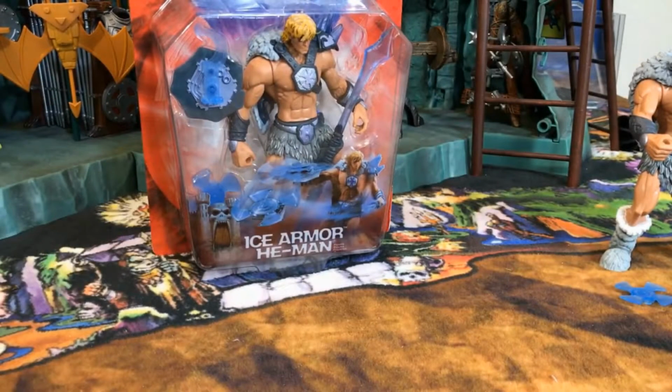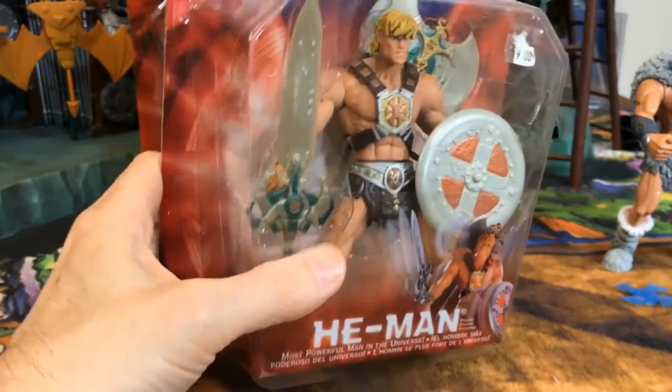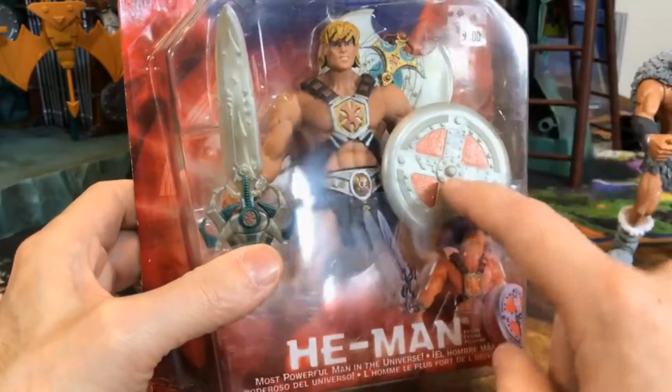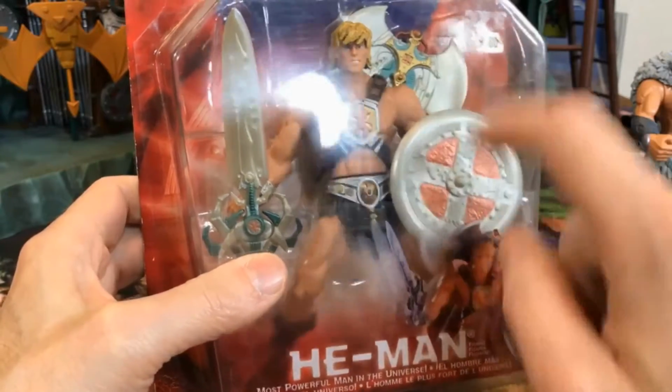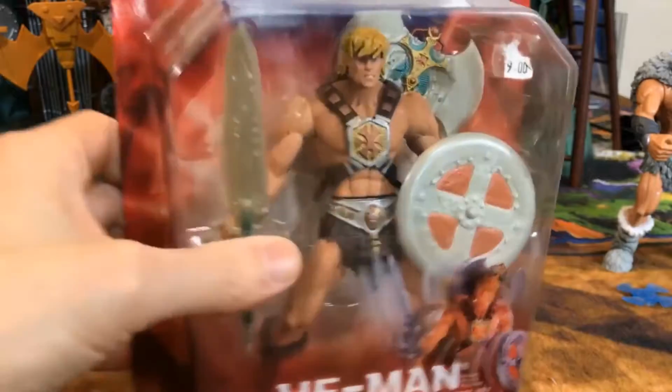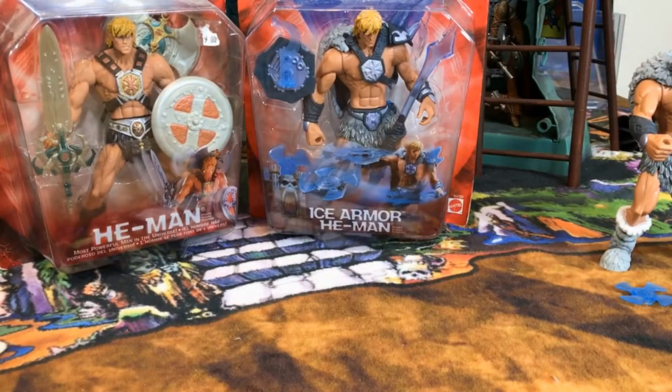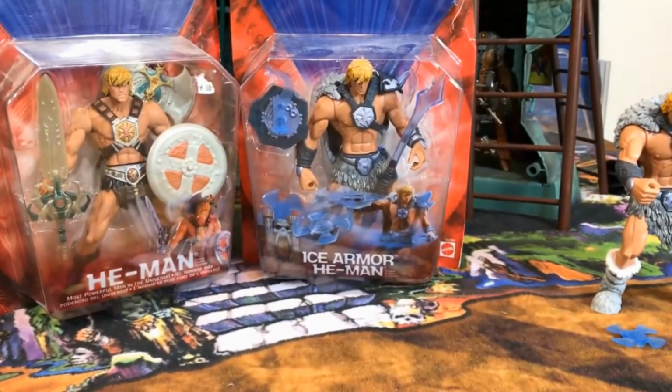So, next you've got to figure out what body you're going to use. Now, before I jump into the body, you may also want to grab another He-Man, just so you can have the battle axe and maybe the shield as well to go with your Ice Armor He-Man. So, it stinks that you've got to get another figure just for the accessories to go with it. All right, so next thing is the head.